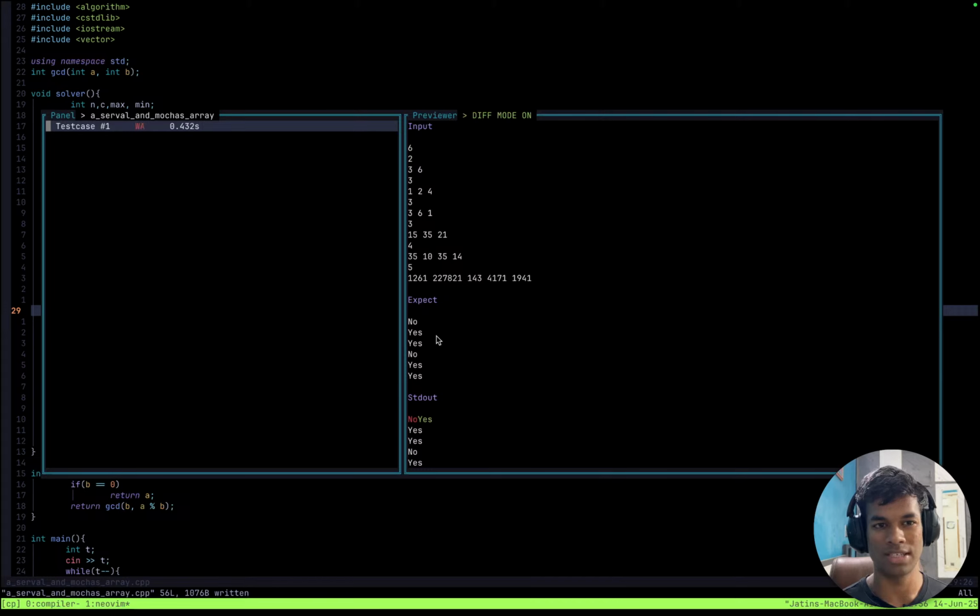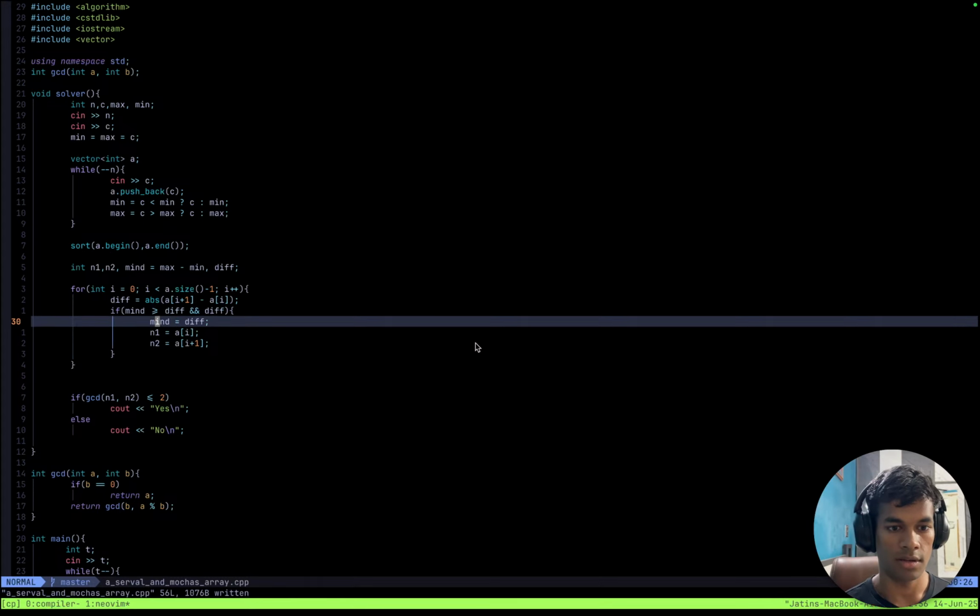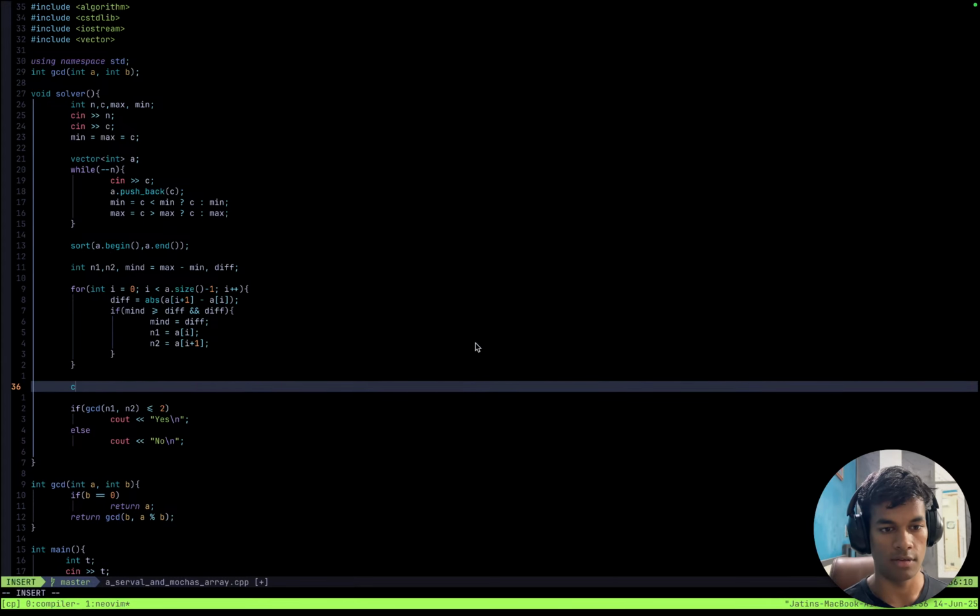Now it should work. It doesn't, still it doesn't work. I had two elements, right, and it is not good, but it says this, and it is saying that the GCD of these two numbers is less than or equal to 2, but how?